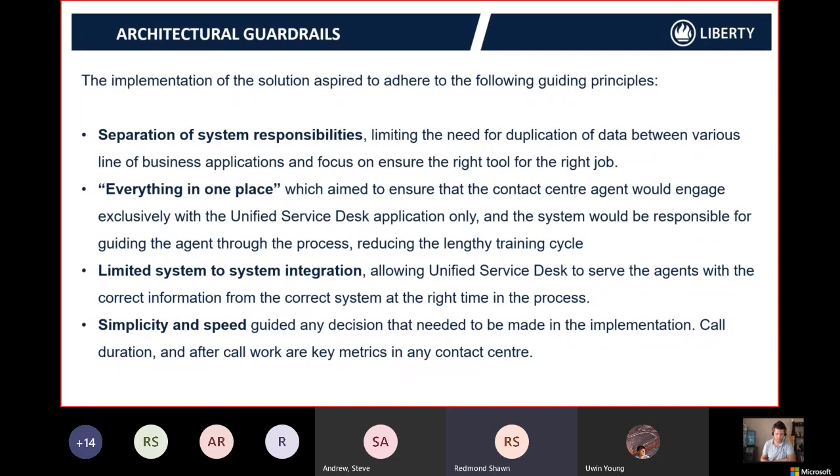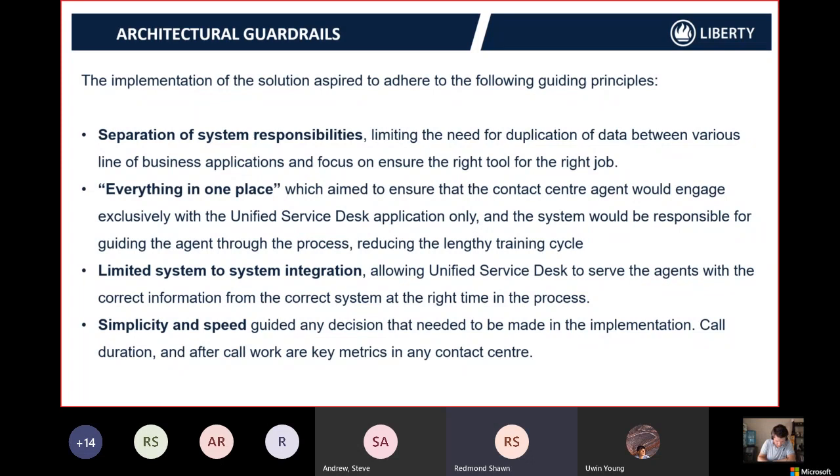One of the other things we had to bear in mind is coexistence between legacy systems and new systems. In this specific instance, although I've seen it elsewhere, it's not just a switch off one and switch on the other. You've got an existing system which has been utilized for years and years.